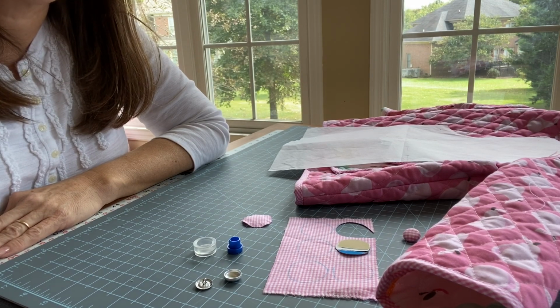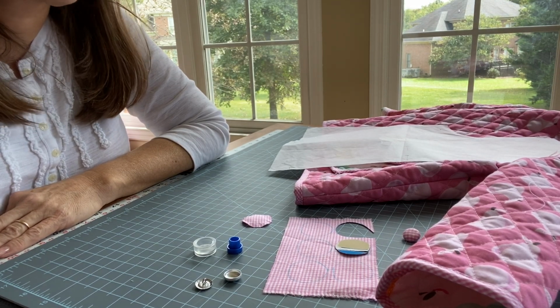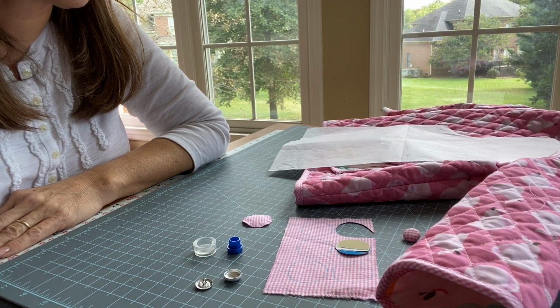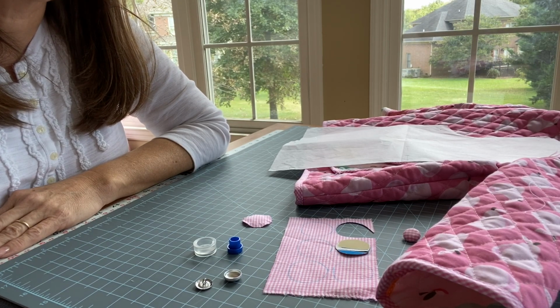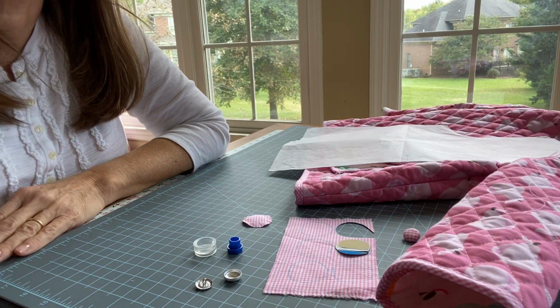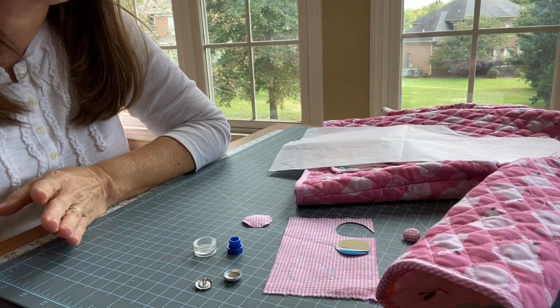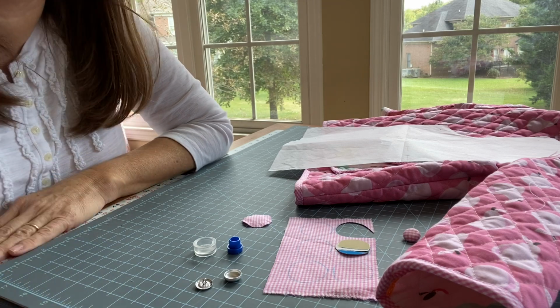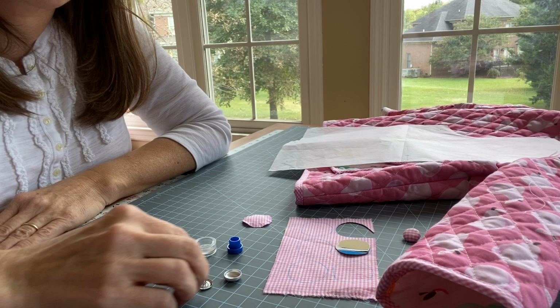Okay, here we are ready to get started with buttons. For this particular jacket, I'm making covered buttons, and they are not a hard thing to do, but I am going to go over a little bit of information about that. You don't have to do covered buttons. You could do just a regular button, a shank button, or another type of button if you would like, but what I have are covered buttons.